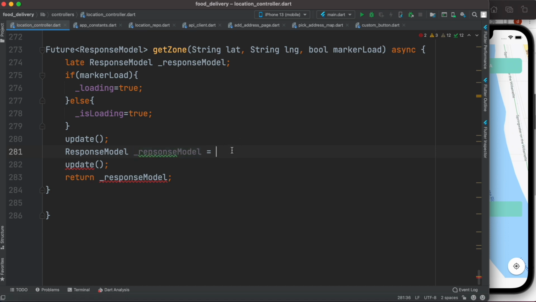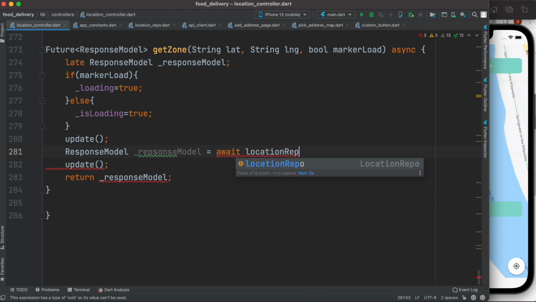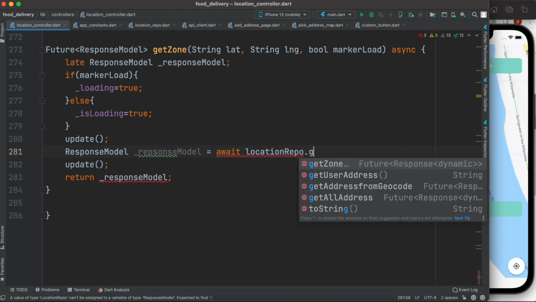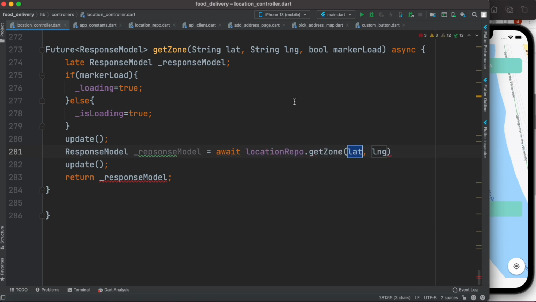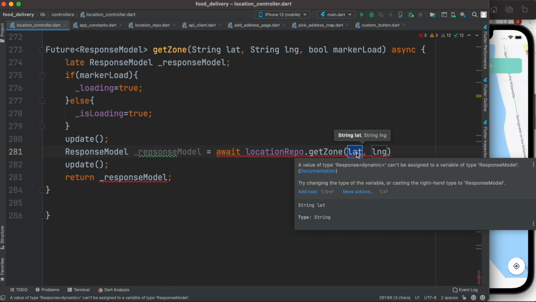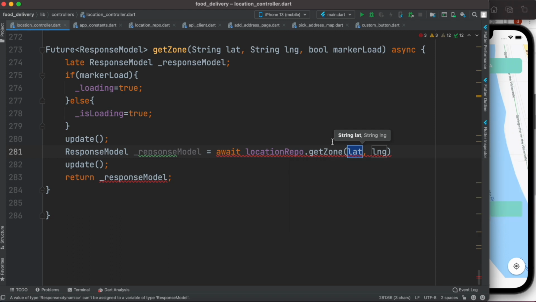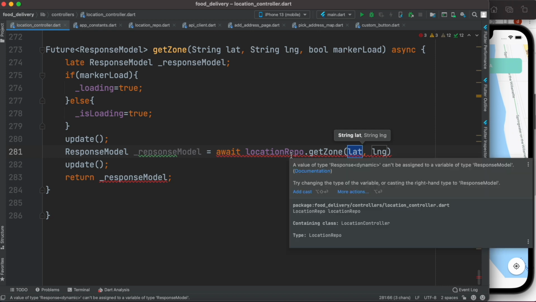Now here we do await locationRepo.getZone. This is the place where we want to send the latitude and longitude. This part is coming from here, string lat and lang.